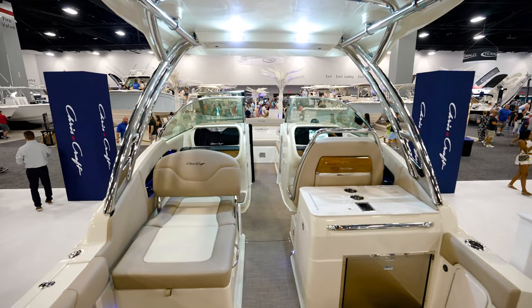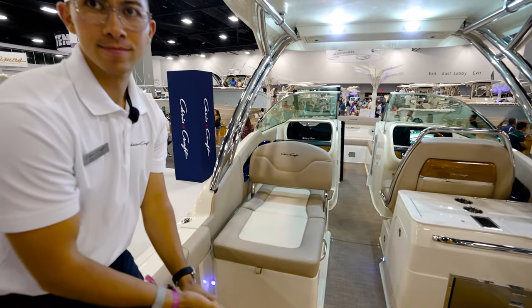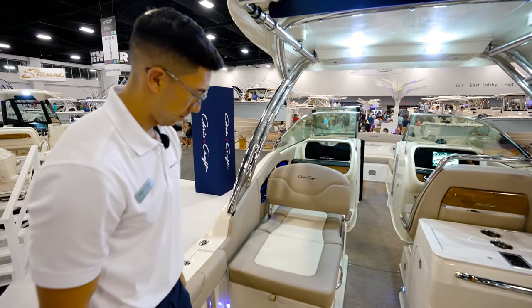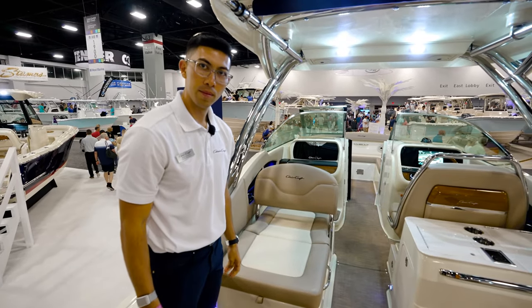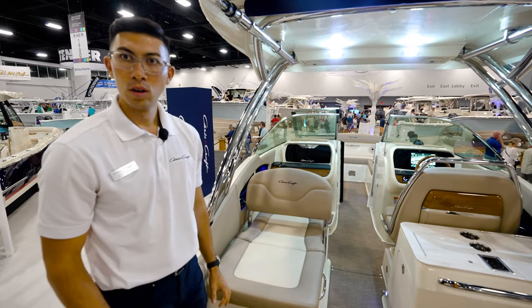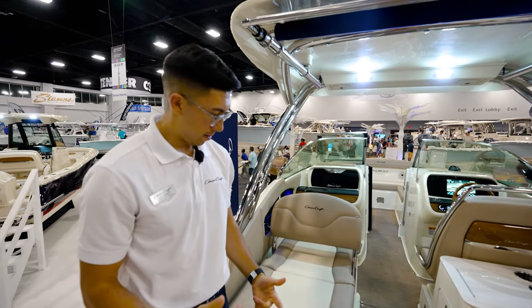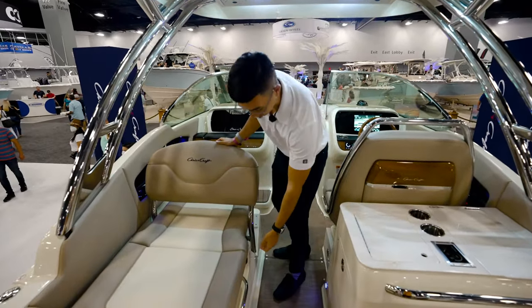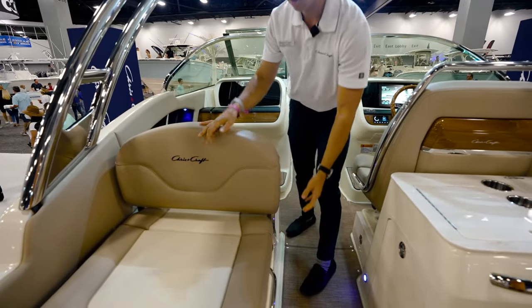Now, traditionally, you guys have all this comfort in all these areas. And I remember the last couple of boats were very modular as far as the way they moved around. Is that also on this boat as well? Can you move seats around like you did on the other ones? Absolutely. So this lounge chair right here has three positions. You can sit just like this.